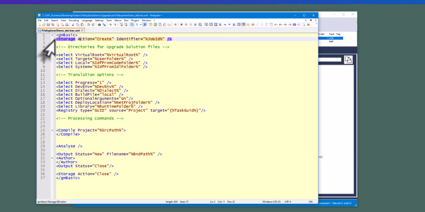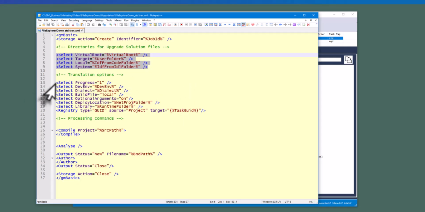For example, this first element here is a storage element. It tells the translator to create a file to store the translation model. That's a very detailed binary model that's read by our proprietary information management system. Then there's a set of commands that are going to set up the locations of various configuration files that will contain rules and COM descriptions and those types of things, inputs and outputs to the process.